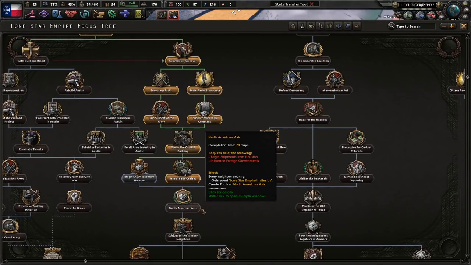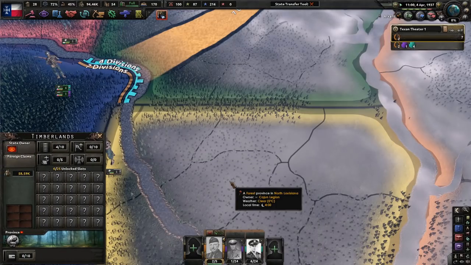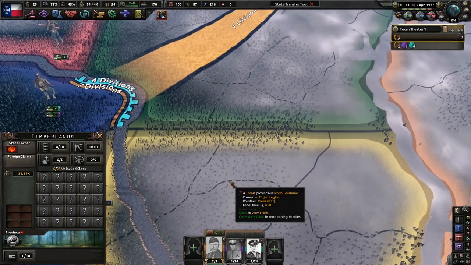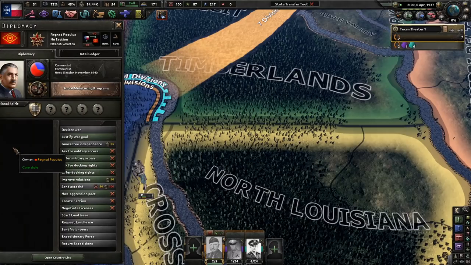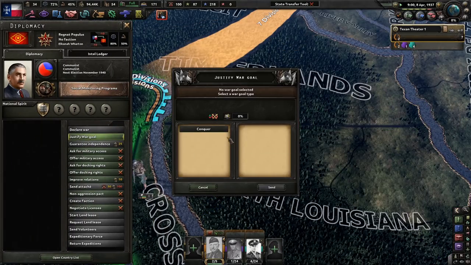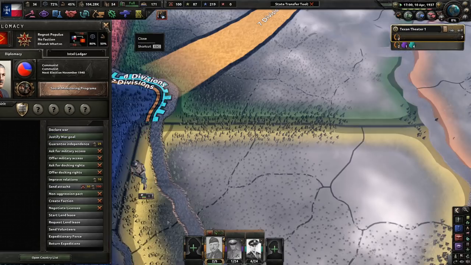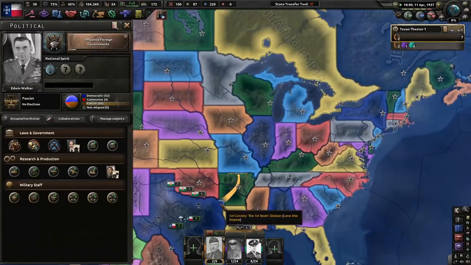North American Axis. That'd be kind of cool. Influence foreign governments. Yes. Let's do that. Everyone around us will become a little more fascist because they like it. Because they want to. Because they choose to. Wink, wink, nudge, nudge. All right. Oh, not you. It's going to take 41 more political power. That's going to take a little bit of time, which isn't very good.